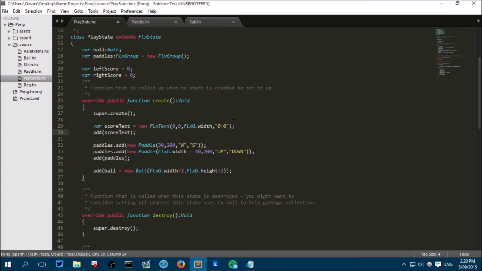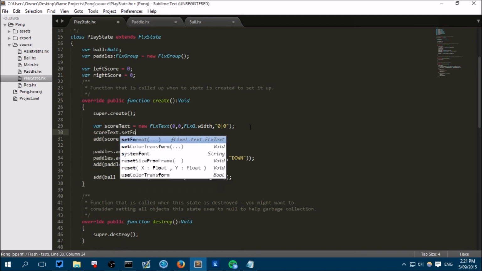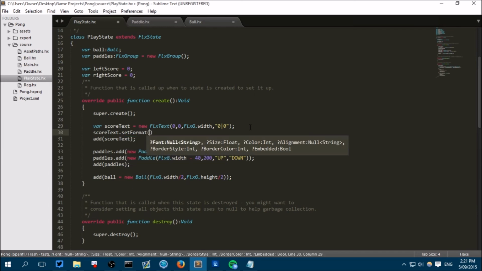And one other thing we might want to do is adjust the formatting. So we can just put score text dot set format, and then here you can give it your own custom font.